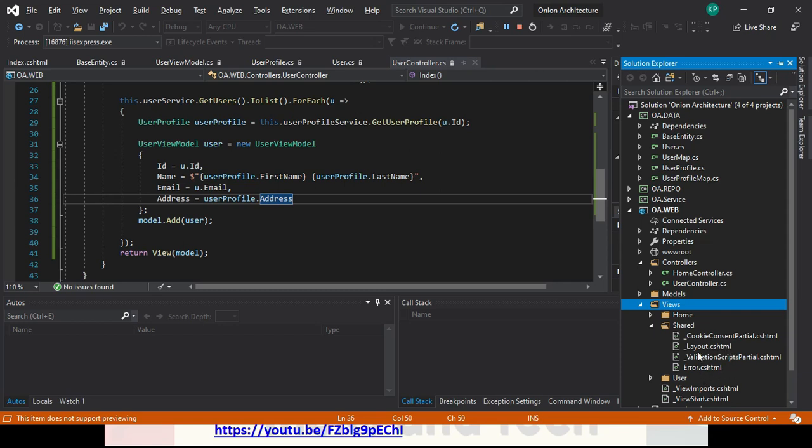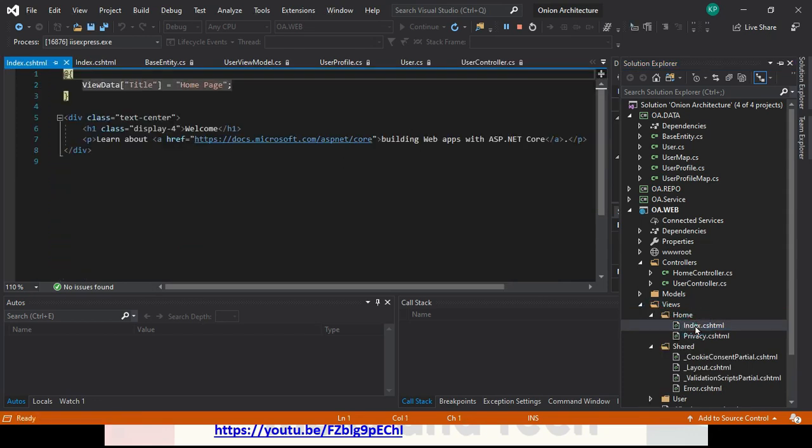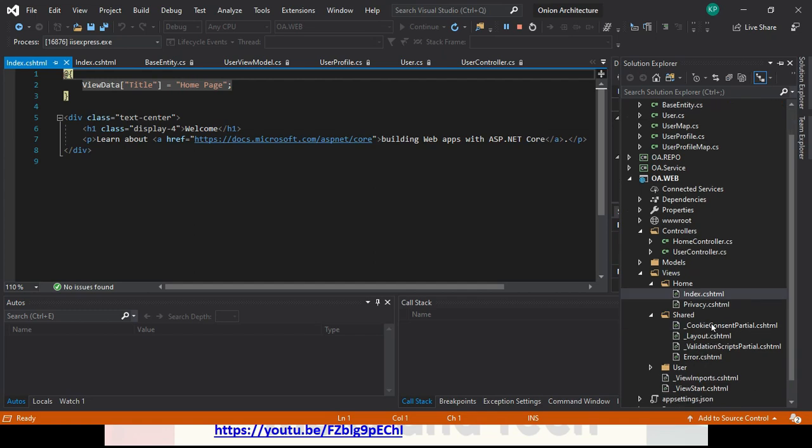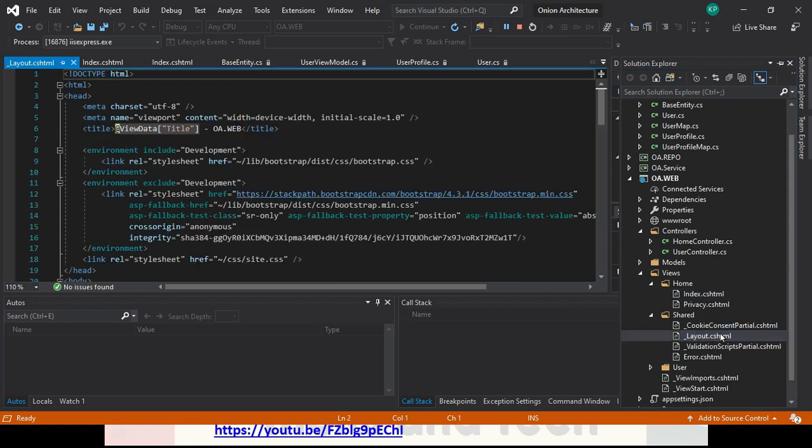You know our page is home index. We have to reach a layout, under the layout, I think so.